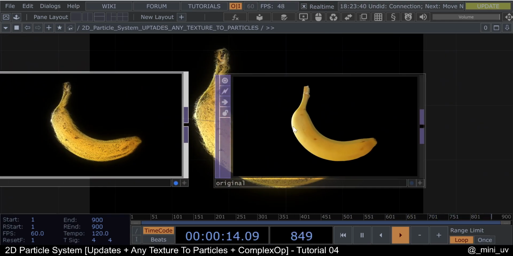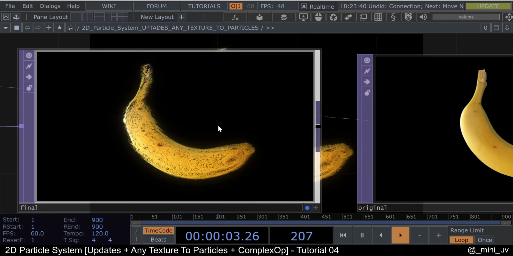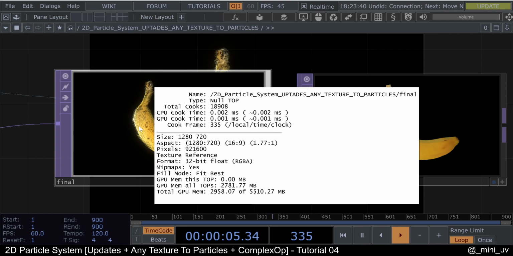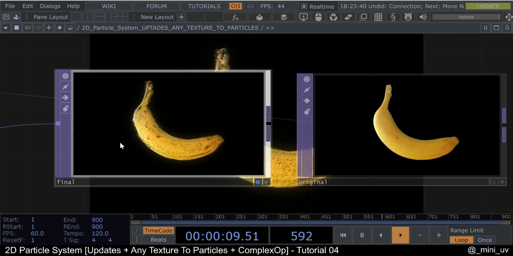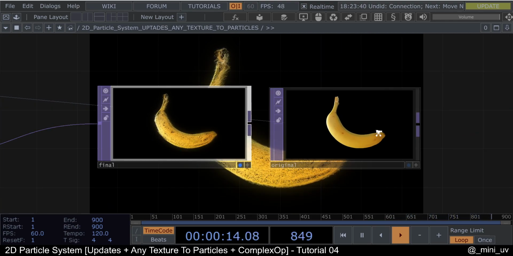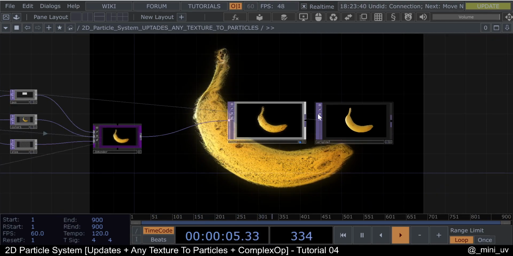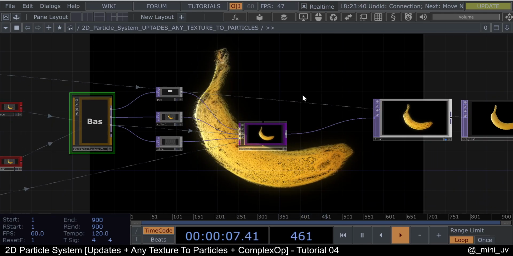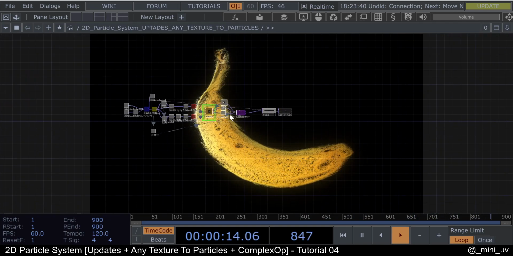So here you can see the original image, and here is the final result, and you can see it's the same resolution, and it's not cropped or anything like this. It just looks quite similar. So I've added some features to make it much more convenient, and I will cover them.